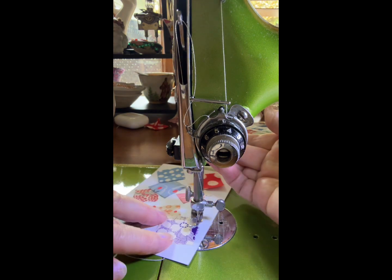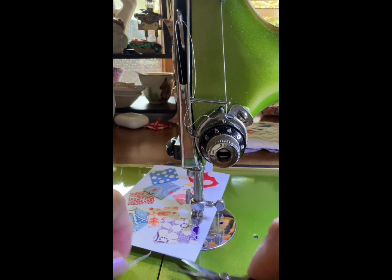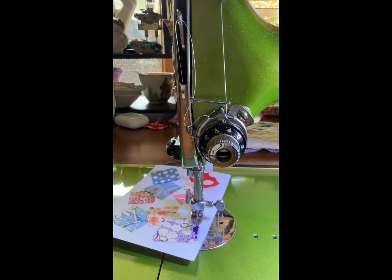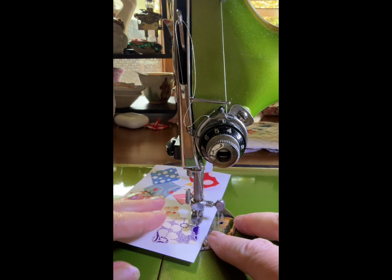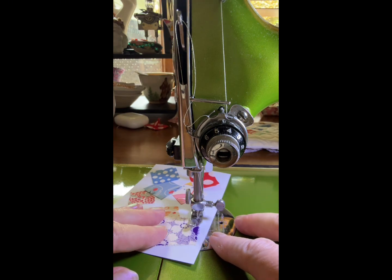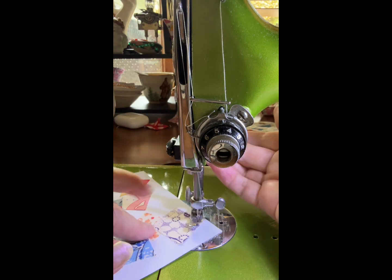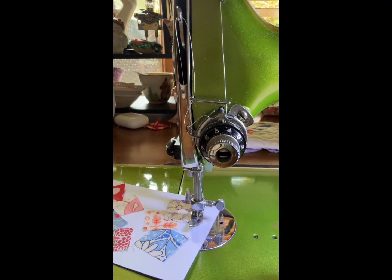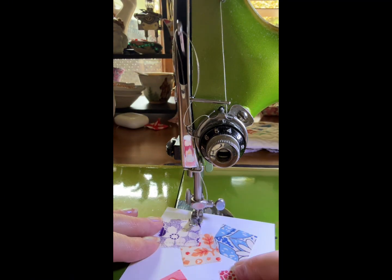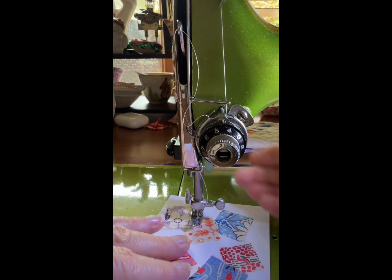And people always ask me, are you using a special needle to go through paper, or anything special? And no, I'm not. Especially on my Featherweight, I use Schmetz Microtex needles. And maybe if you do a lot of paper, you might want to change your needle, of course, before you go back to fabric, but I'm not spending a whole lot of time on paper here.